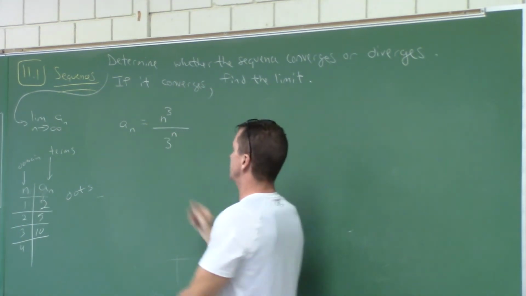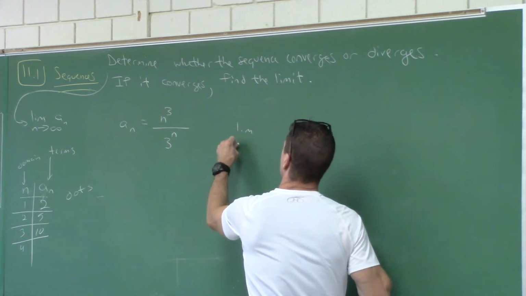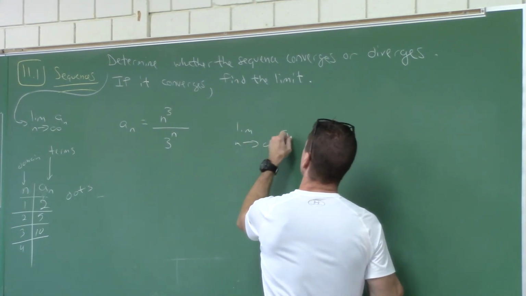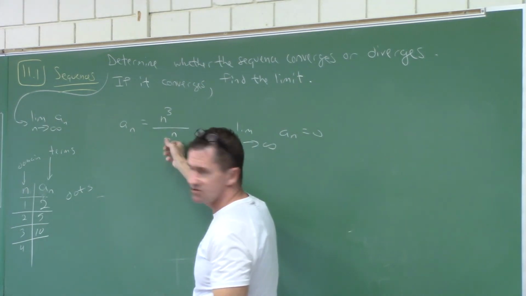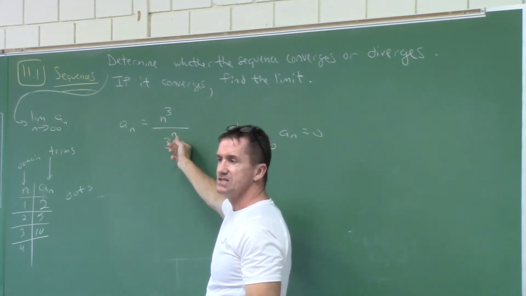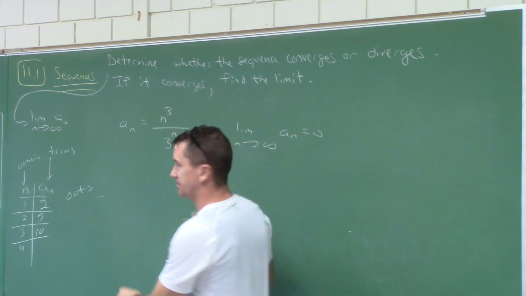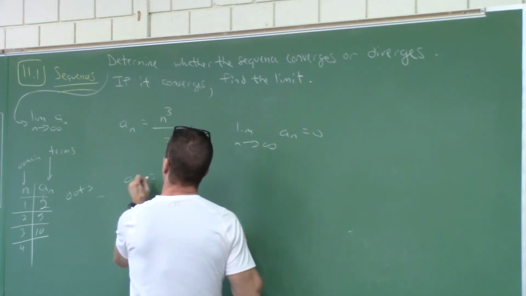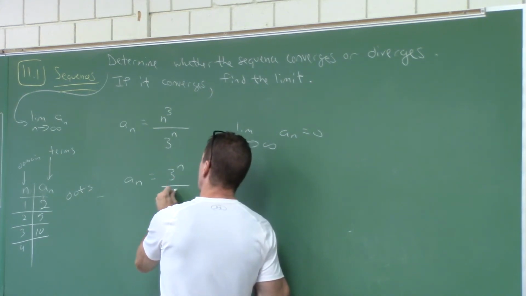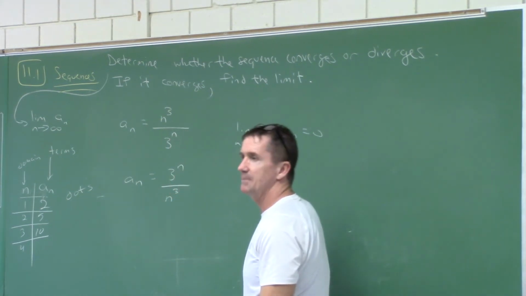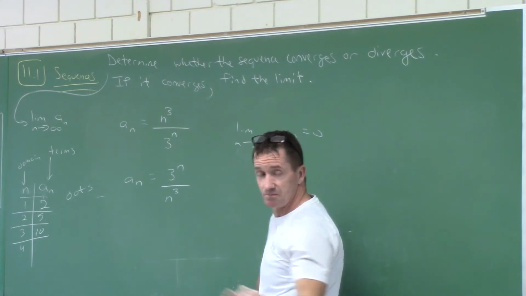So guess what's going on with this sequence? It's heading towards what? 0. And if you're wondering why, it's just because this is increasing much more rapidly than this one. Now what if I flip them? What do you think the answer is? What if I got an exponential over monomial? What happens in that race as they're both approaching infinity?